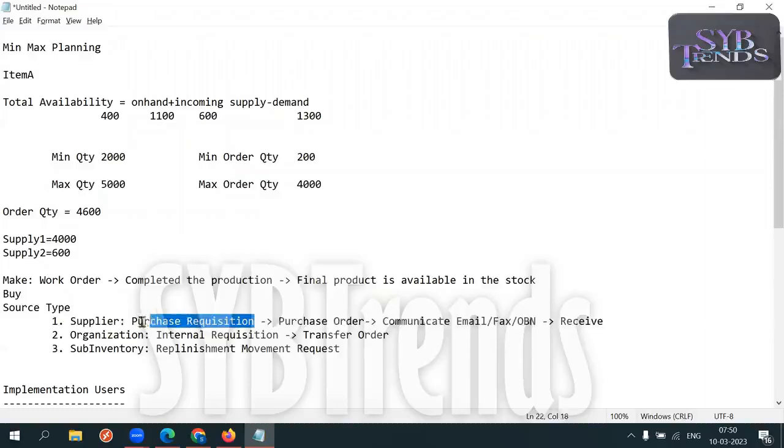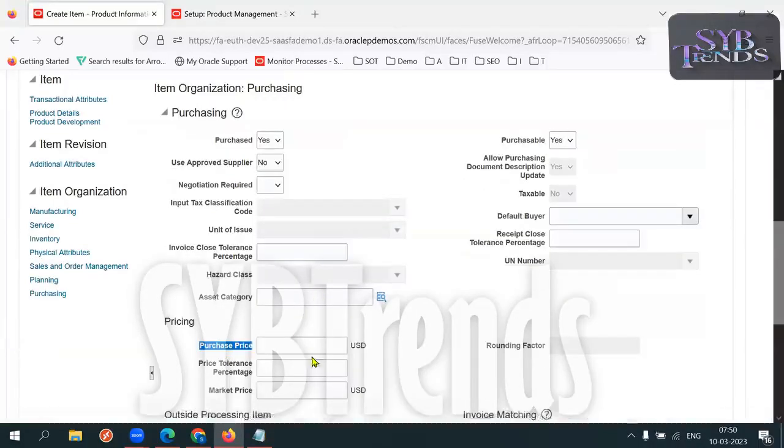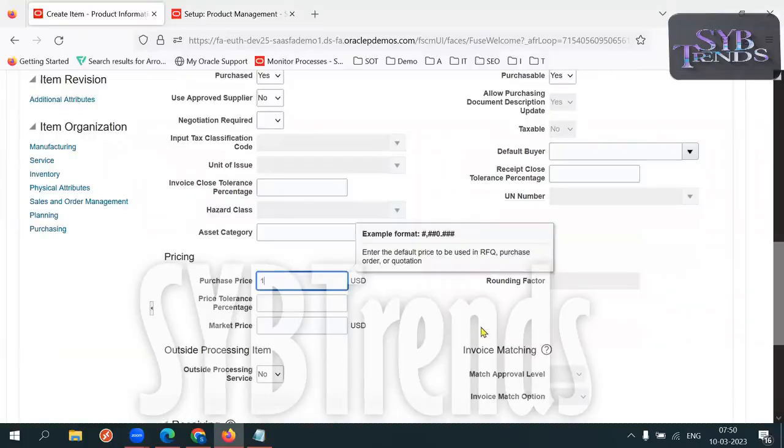To create a purchase requisition, you should configure a default purchase price that we set up at the item level. So if you go to the purchasing section, what is the default purchasing price? You have to set up here. Just enter 1 as the default price.